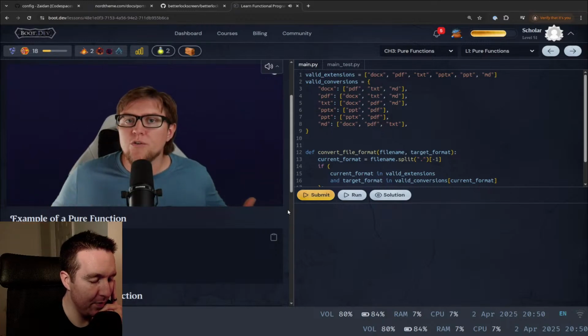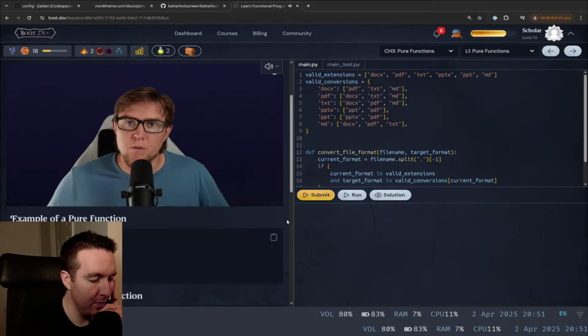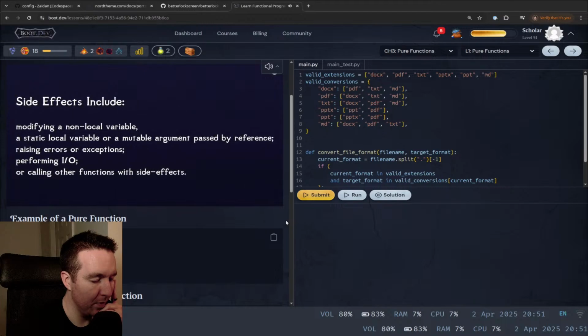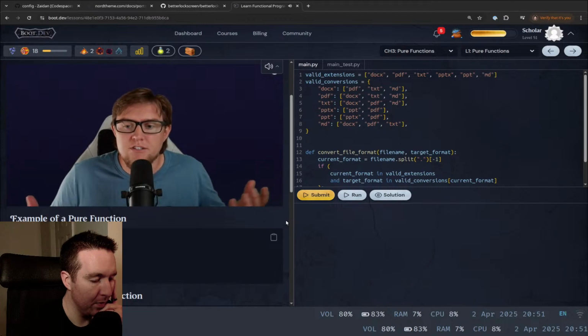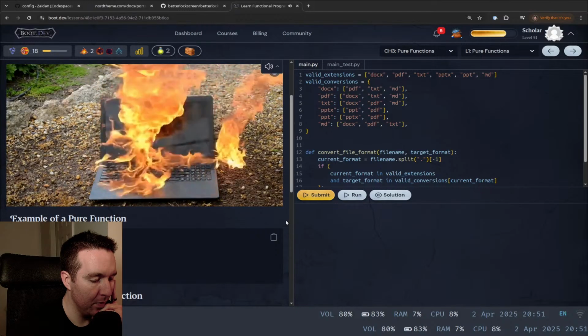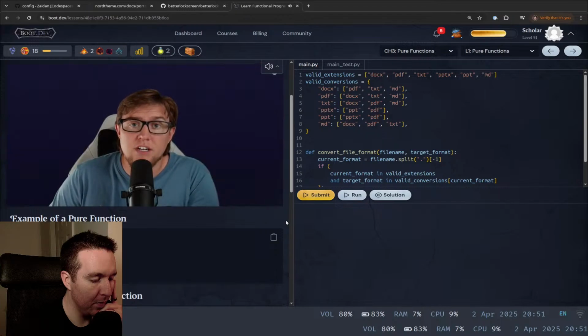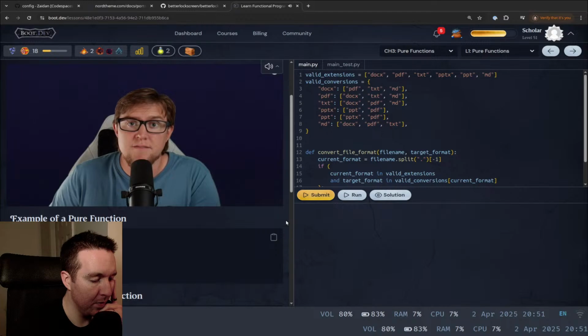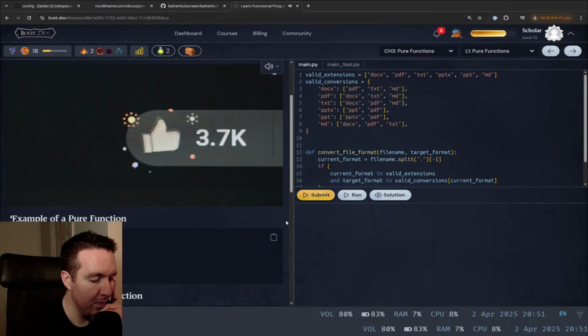So if pure functions are so great, then why don't we just make all functions pure? Well, by definition, pure functions can't have side effects. And a program that has no side effects is effectively useless. It just makes your computer heat up, but to no result. If your program has no side effects, it can't even print to the console. It can't access the internet. It can't update a database. It can't even draw buttons on a screen.